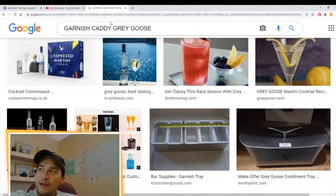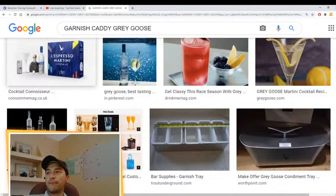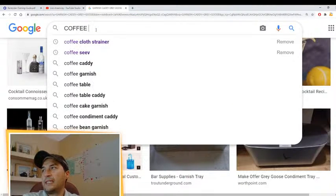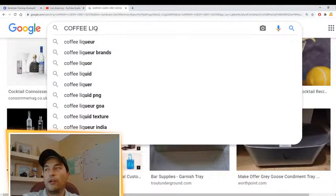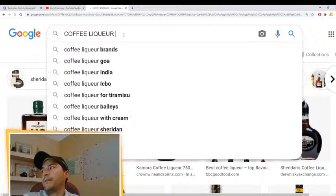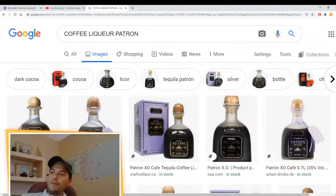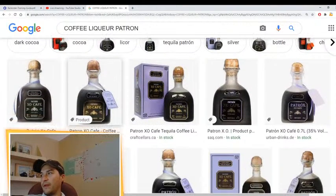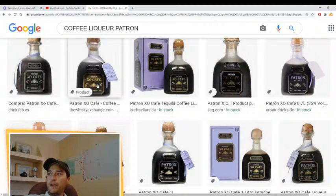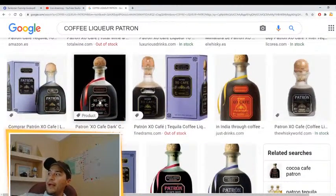I love this one too, the Patron. Patron tequila is good. But this is coffee Patron. This is my favorite. I never taste this one, but I like Kahlua. I want to see the Patron one. Is this good? Patron Cafe? I like the other liquor with coffee. You taste this one? Yeah, the XO Cafe. I like the Reposado, the white.